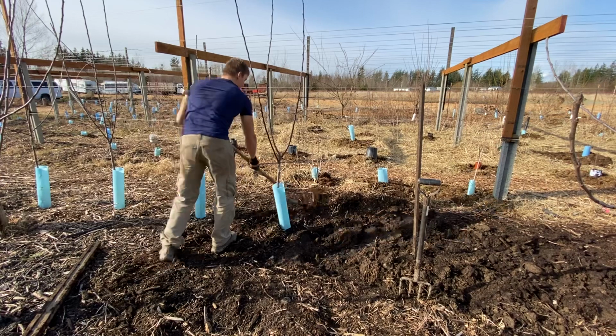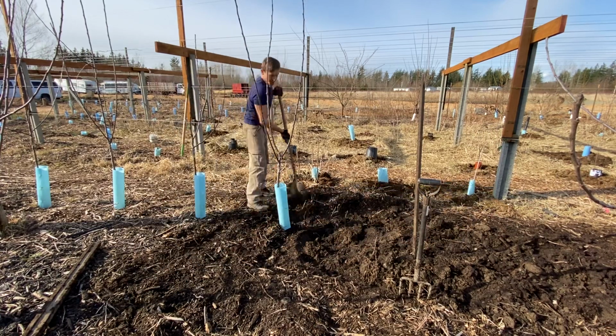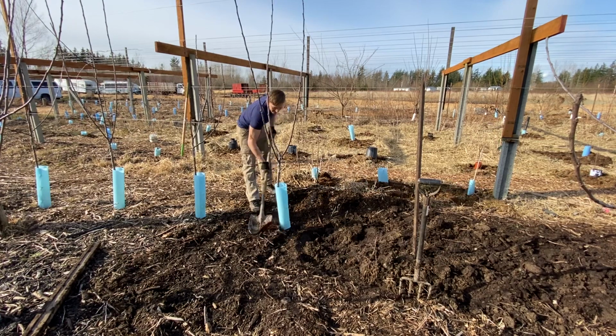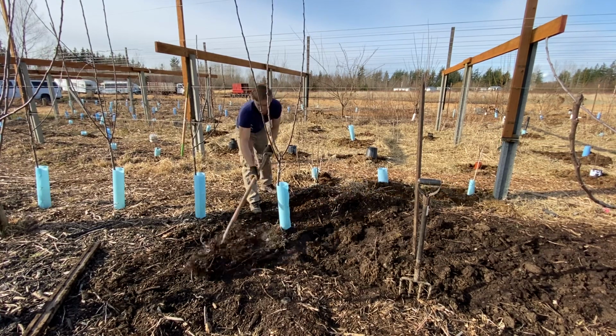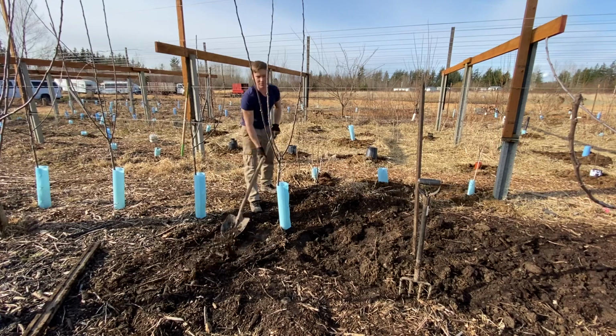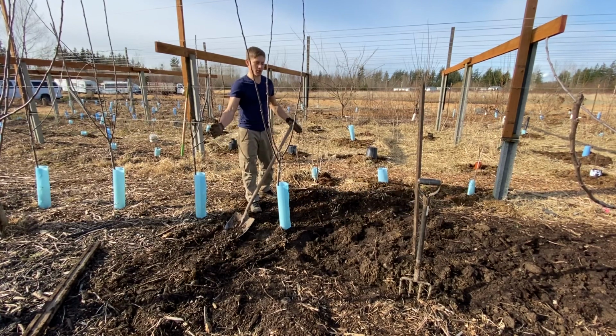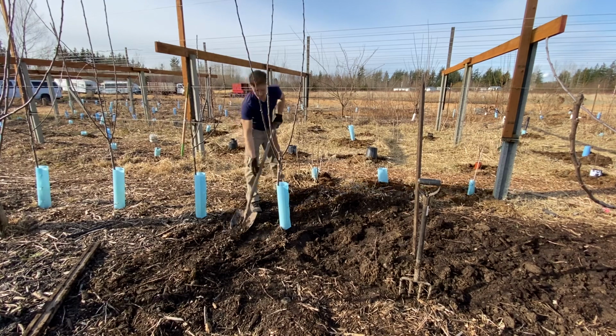So the first thing I'll do is I'll remove the mulch. I had this tree mulch with some wood chips that have decomposed. So now I have a layer of wood chips and some topsoil here. You don't really want to be mixing layers. I want to put all the dirt back in the layers it came in.